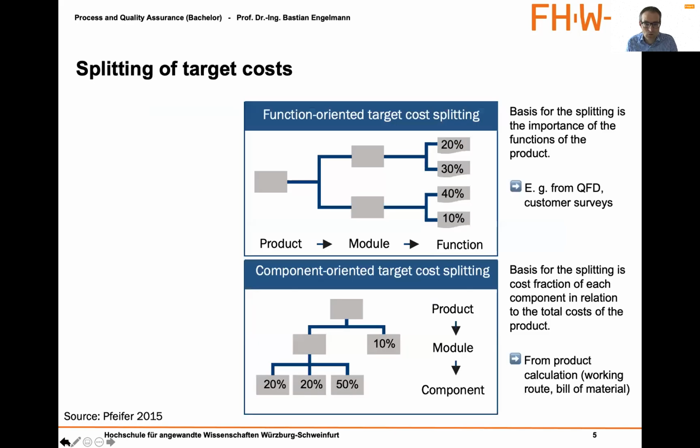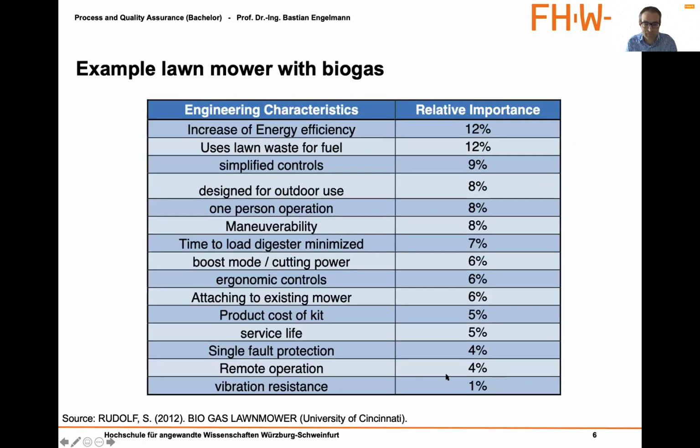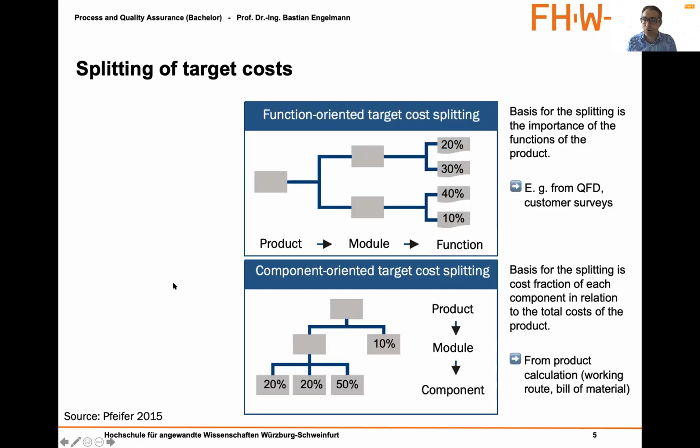But when we go back here, you see it's not so easy to put 10% of the 200 euro, 20 euro, for example, on the vibration resistance. So in the end, our engineers have to take the information that we want to cut 20 euro on the vibration resistance, and there you need a lot of engineering excellence to find ideas to adjust the function in that way that we save 20 euro.